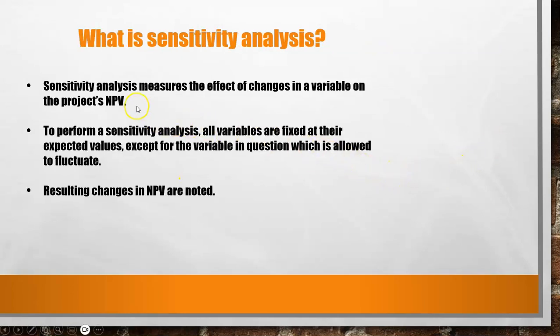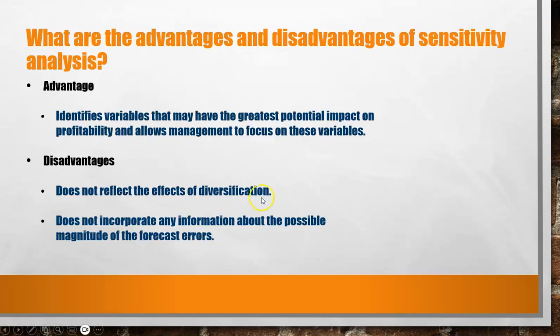What is sensitivity analysis? Sensitivity analysis measures the effect of changes in a variable on the project's net present value. To perform a sensitivity analysis, all variables are fixed at their expected values except for the variable in question, which is allowed to fluctuate. Resulting changes in net present value are noted. What are the advantages and disadvantages of sensitivity analysis? It lets you know because the market might be good, the market might be bad, it just depends on what's going to happen in the businesses. You want to look at and see what might happen depending on what happens in the market.